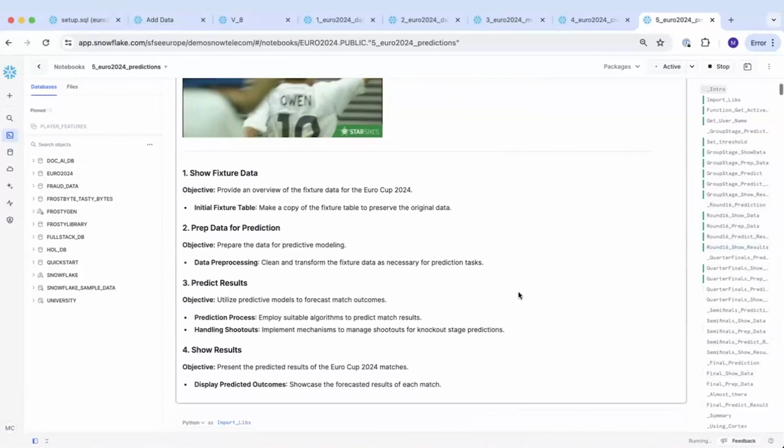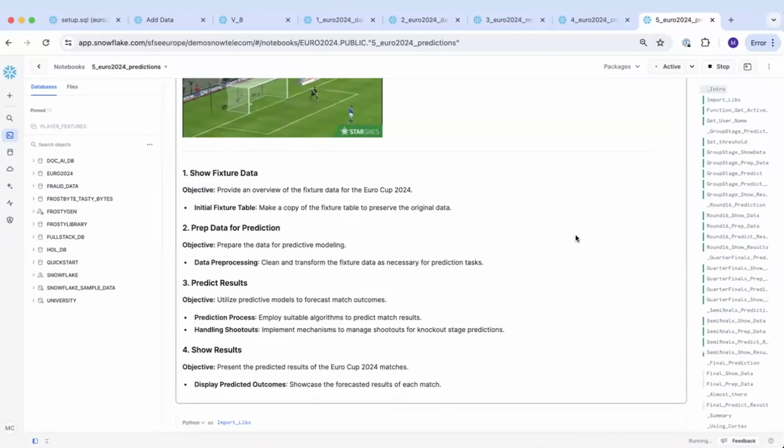So what is happening is that at the beginning of each stage, at the beginning of the group stage, let's say in this notebook, we are showing the fixture, okay? Then we are preparing the data for prediction using one of the stored procedures that Simon was showing you a few minutes ago. Once the data is prepared for prediction, so we have all the features for the home and the away team, we are predicting the results for all the matches on that stage.